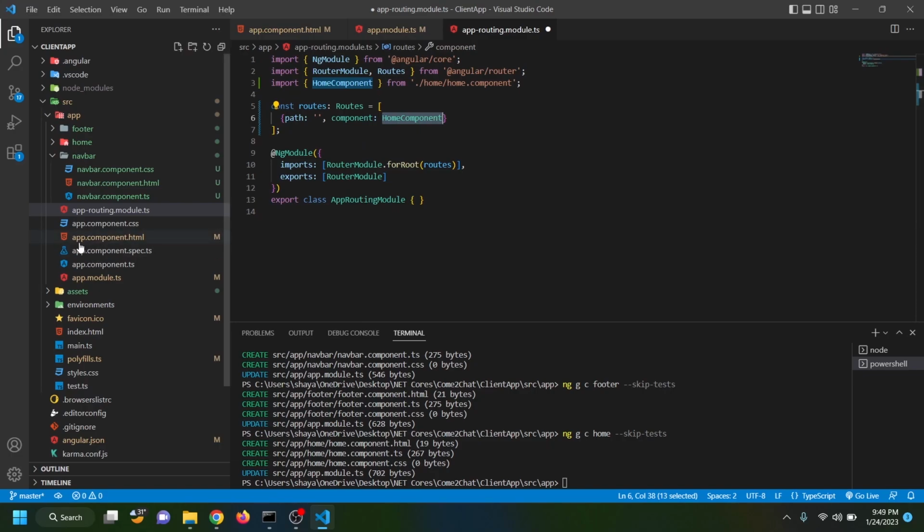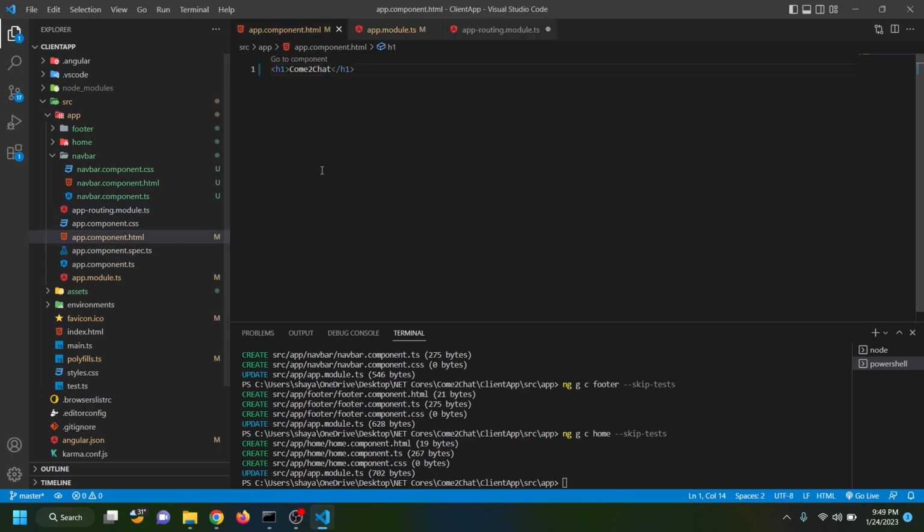And then after that, I open my app.component.html, and instead of h1, I'm going to have app-navbar, and I close, and this is my navbar. And then I press enter, and I have div.container, which is a bootstrap class, and mt-5, so I give it some margin top 5, and these are our bootstrap classes.